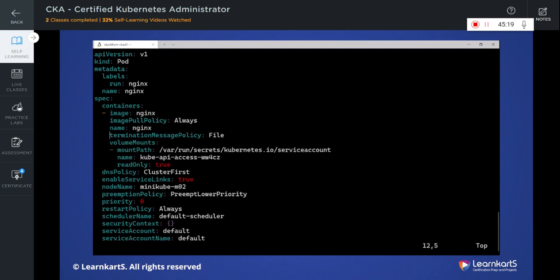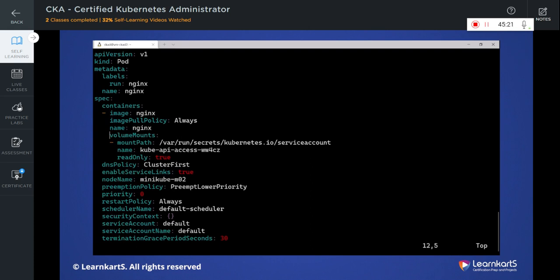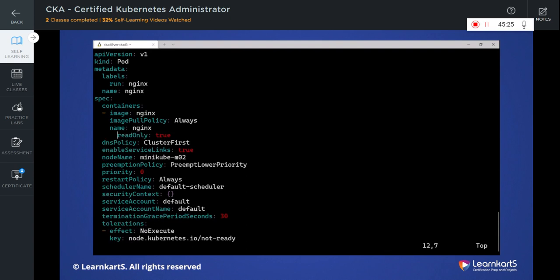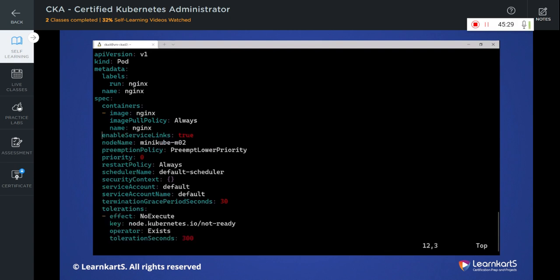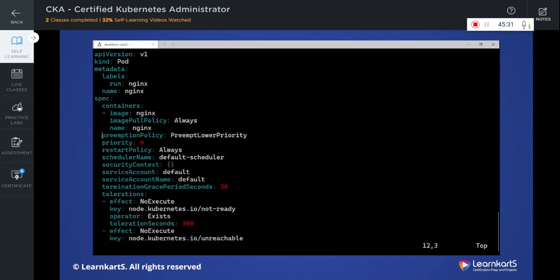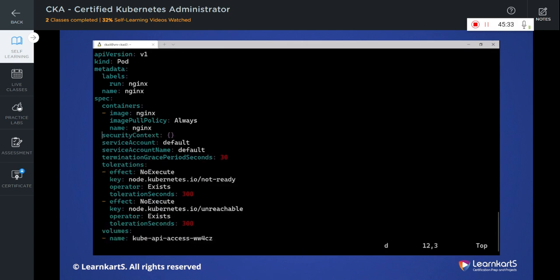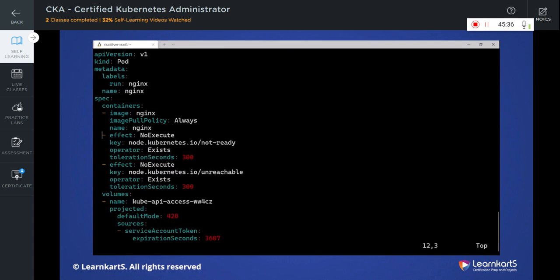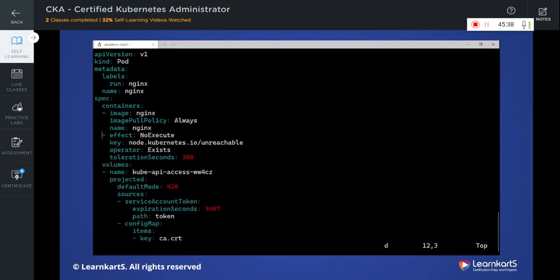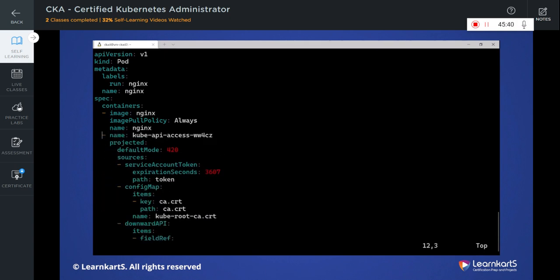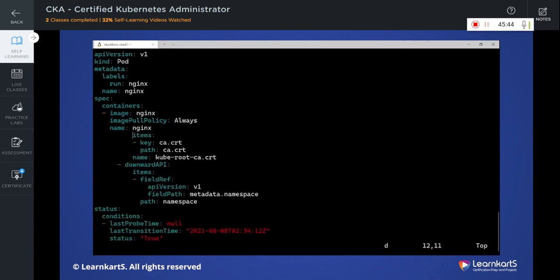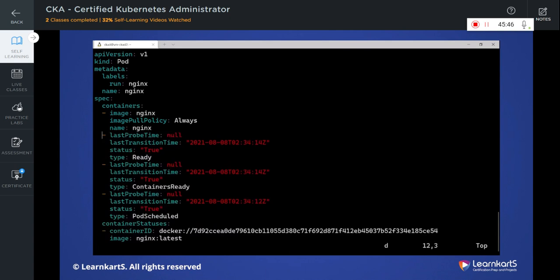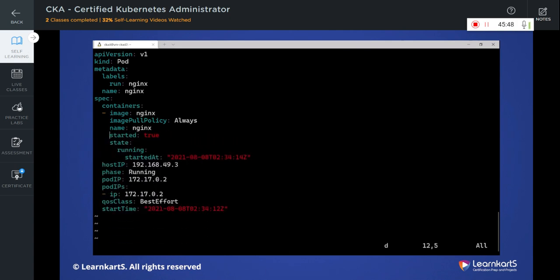You delete all the unnecessary stuff you probably don't need anymore, right? I don't need all these things. I don't need DNS policy, enable service link, all these other details, which is coming from the Kubernetes world, right? So I can pretty much delete everything and can actually create a pod pretty quickly by having that definition.